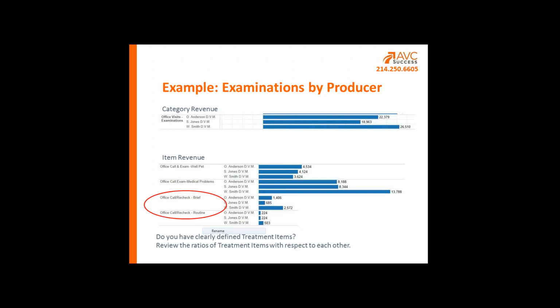What was occurring in this case is that that doctor, instead of charging for the full examination, was basically discounting it by sticking them under briefs, when in fact they really were full comprehensive examinations. And so that sparked some conversation as well. I think it's really helpful to go through your treatment list to make sure it's very clear to everybody how those codes are going to be used.